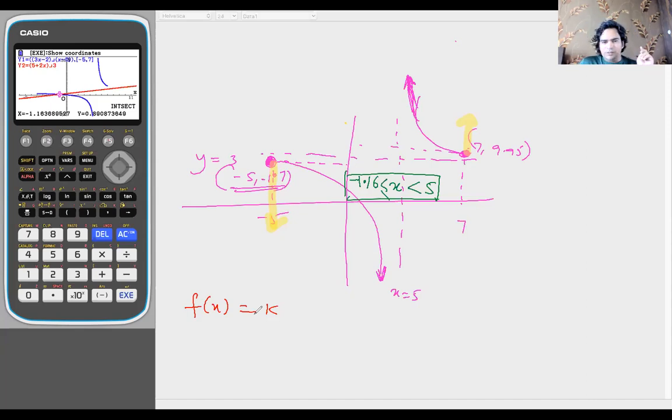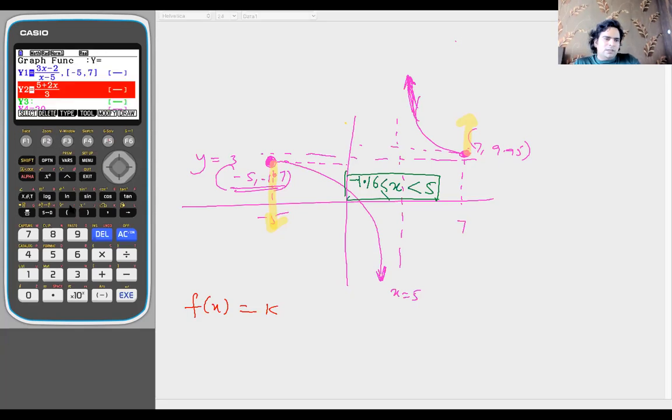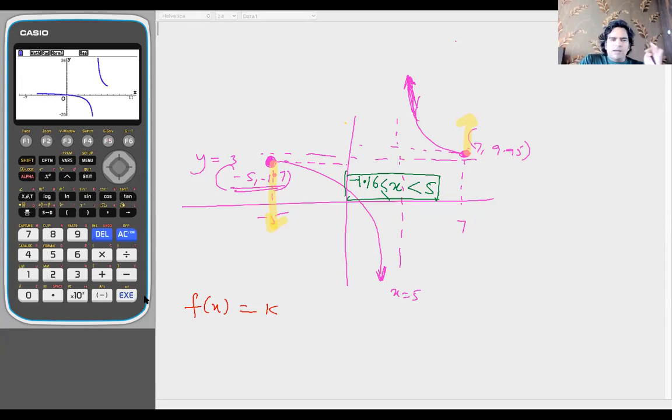Again, it's a 3-mark question, 2 to 3 marks at least. They will say, using the graph of f of x. Now the function that I had drawn earlier, I'm just going to delete it because I'm not going to make use of that anymore. So now, using this graph that you can see, you have to say under what condition of k values you will have no solution.